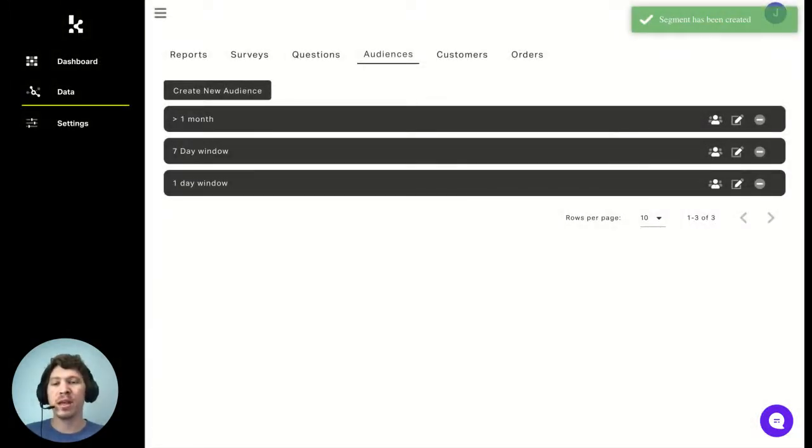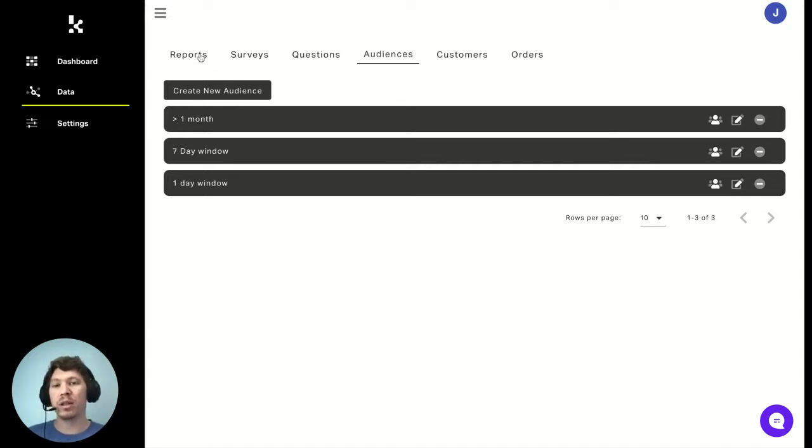Okay, so I've got these windows. You can add 28 day if you want to. Well, it's not really going to be 28 day. I recommend always asking for a month. That makes more sense to the customer. So it's not completely apples to apples, but it's close enough. Nobody remembers if they saw it in 28 days or 30 days. So doesn't really matter too much. The idea is to get a close proximity to what the platforms are doing. And that's it. You've got these audiences.